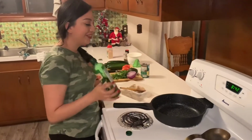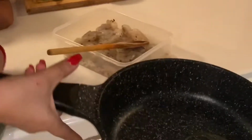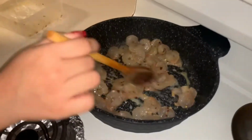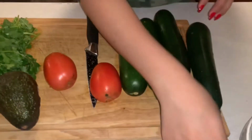Okay, so I'm gonna start by adding oil, and I had already turned on the pan to medium. So you can see it's already turning pink. While this is cooking, let's start doing the zucchini noodles.